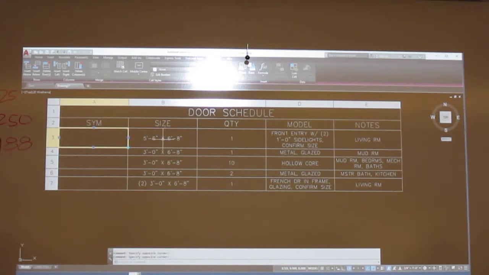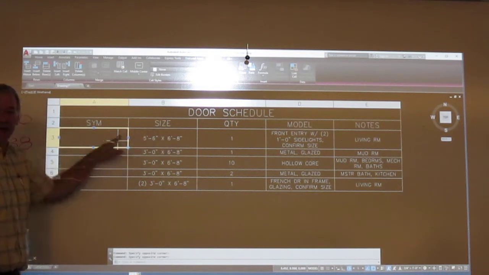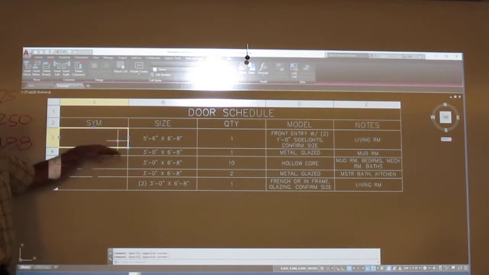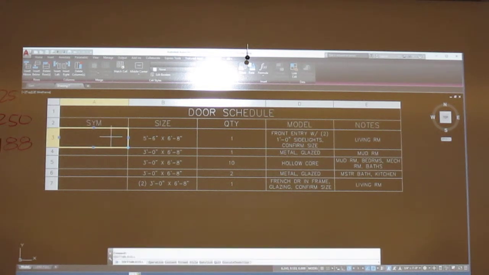Now you do also have the ability to come in here. The one thing I don't like is that you can't resize. It'd be nice to have these things like in Excel, where you can get on the edge and drag these cells and change the size. These pretty much work on an auto fit, and you don't have a lot of ability to change them. Remember, at the start, these were all 2.5.